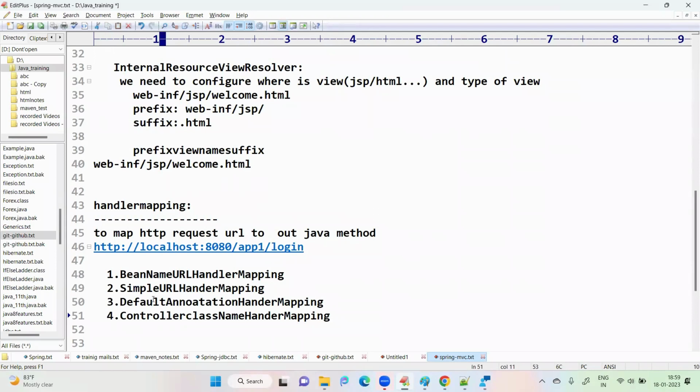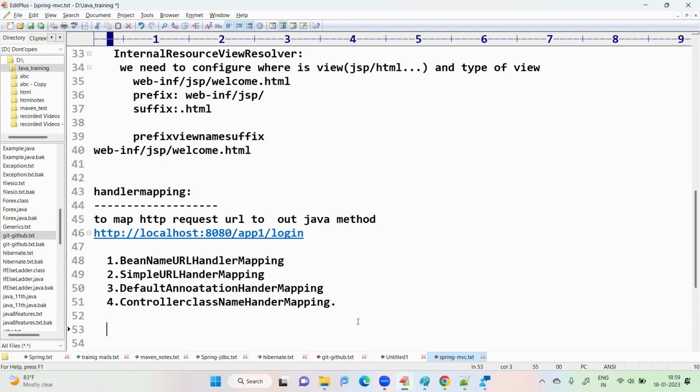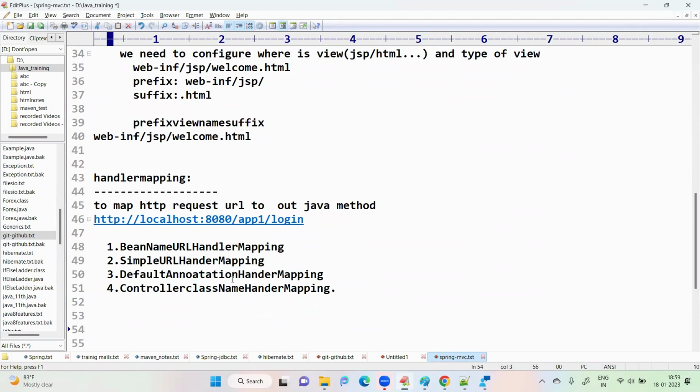Mostly we'll use the default annotation handler mapping. This is very important, and we'll follow this one completely. Basically, handler mapping maps our HTTP request URL to our Java logic.